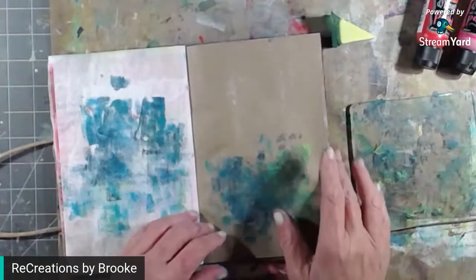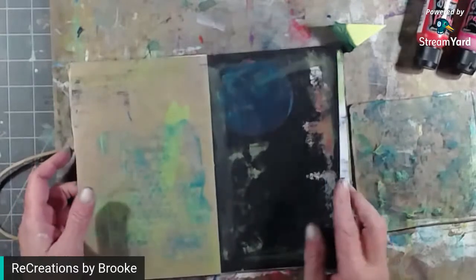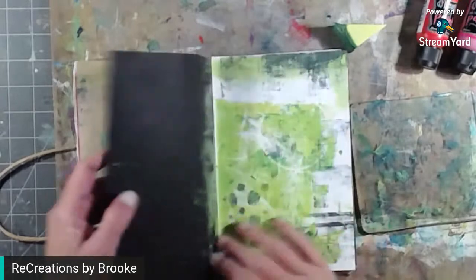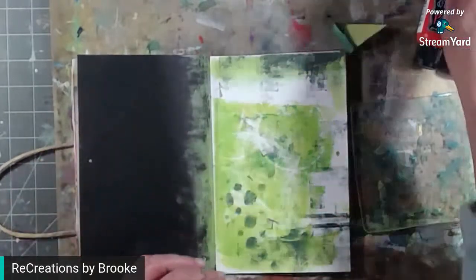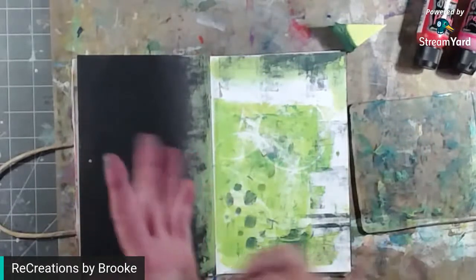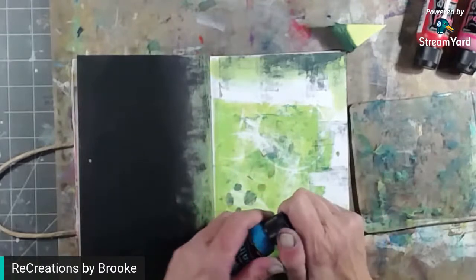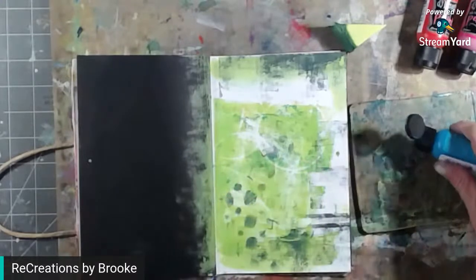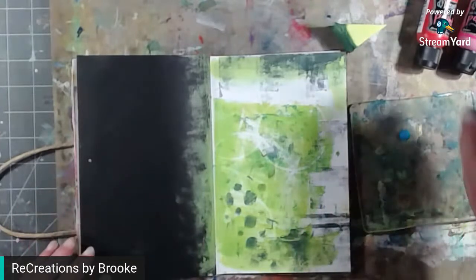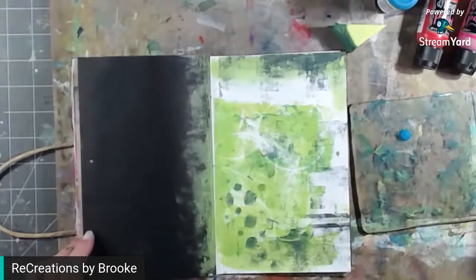All right, so let's keep going and see where we could use a few more. Yours is pristine. I don't believe in that, Margie. I don't believe in pristine. I've cleaned them off a couple times today and yesterday because I've been doing so many different techniques with so many different media that some cleaning was in order. I'll go back to my slovenly ways, though.